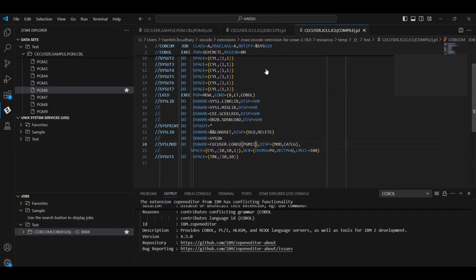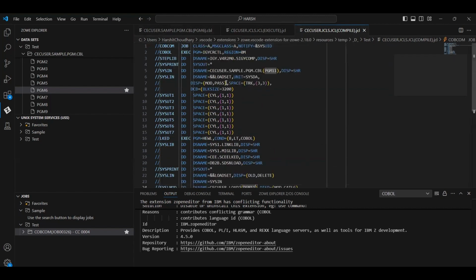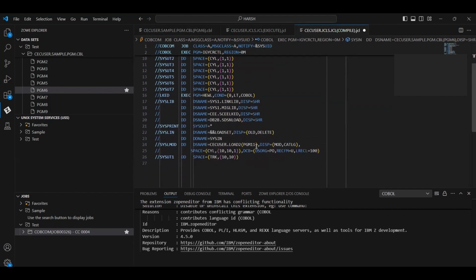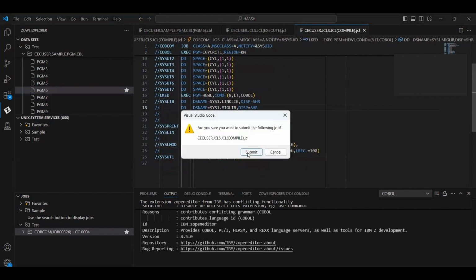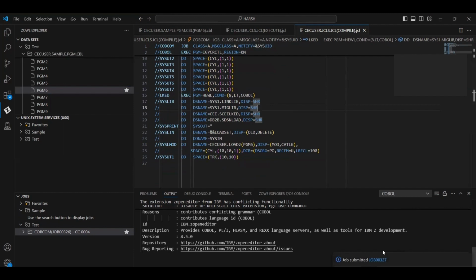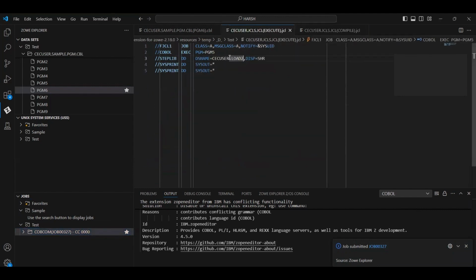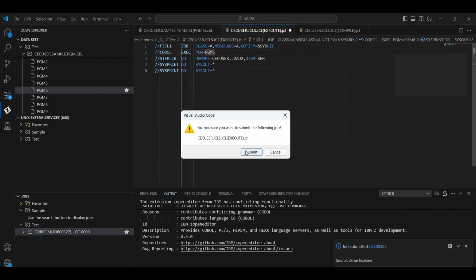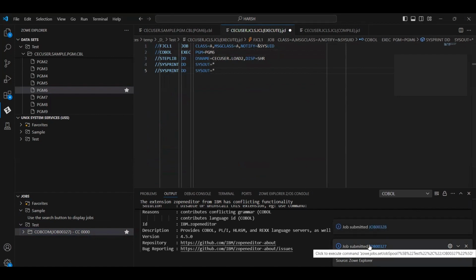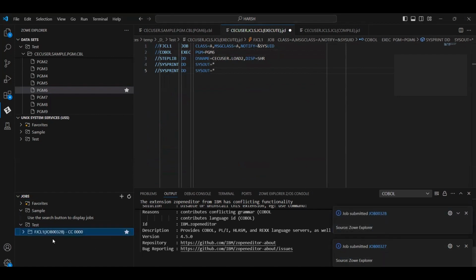Now we will be executing the JCL. The program number is 6, so it changes as per our requirement. Program 6, and here too program 6. Saving that and submitting the JCL. I don't think I need to give an intro about JCL, we talked a lot about it in the last session. We will be posting the lectures soon, so stay tuned with us. Okay, so executing it. Yeah, the return code is 0. Let us see the output.